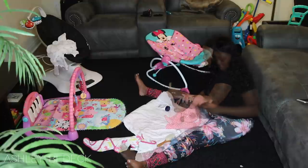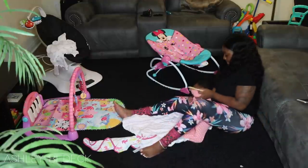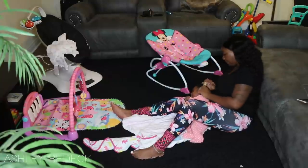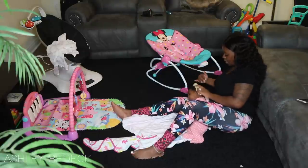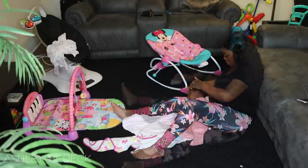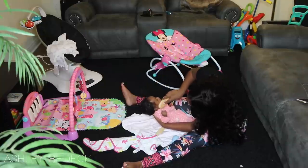Kind of keep her up a little bit so that the longer I keep her up, the longer she'll sleep. And I kind of lay her in between my legs like this when I want to play in her hair or detangle. That way she doesn't fall or roll. If that makes any sense, but I'm not squeezing her, and she's okay, and she's enjoying it. And I gotta slick down them baby hairs.